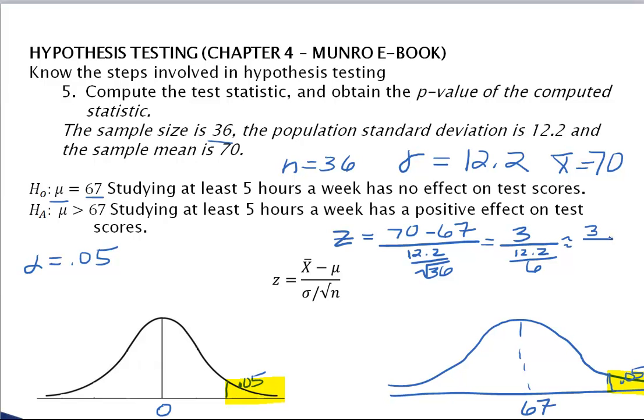I'm going to leave 3 up top, 2.033, and it's repeating. So then I take my 3, and I divide it by the number, and I'm leaving it in my calculator so that I get the exact number. So I get my z-score as 1.48. Okay. So this looks good. Z equals 1.48.